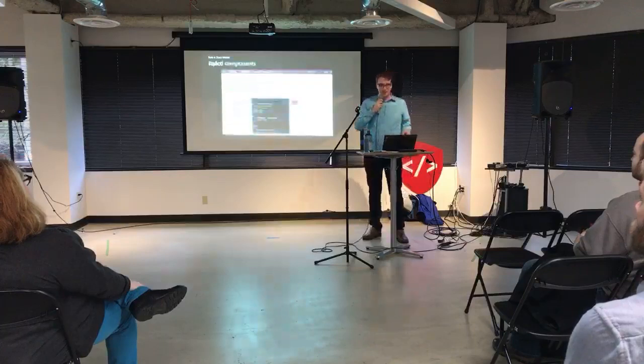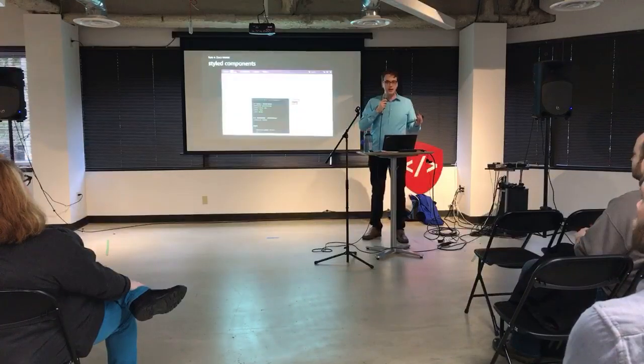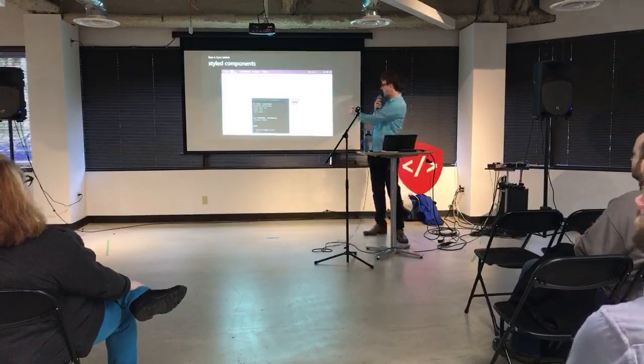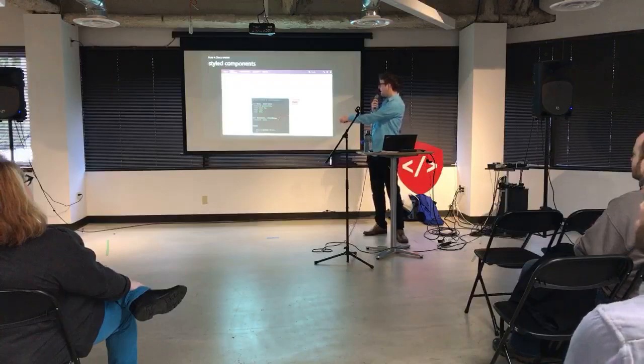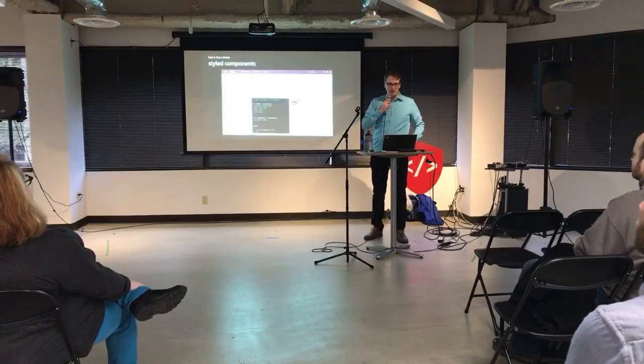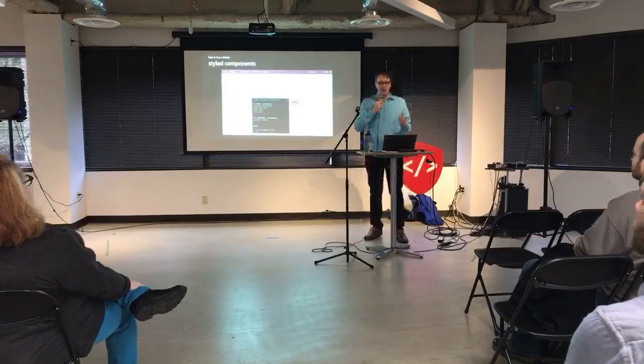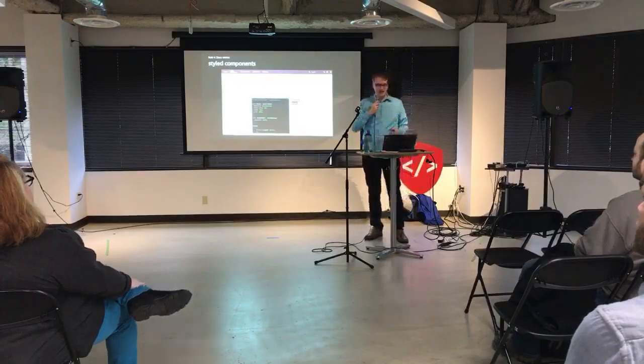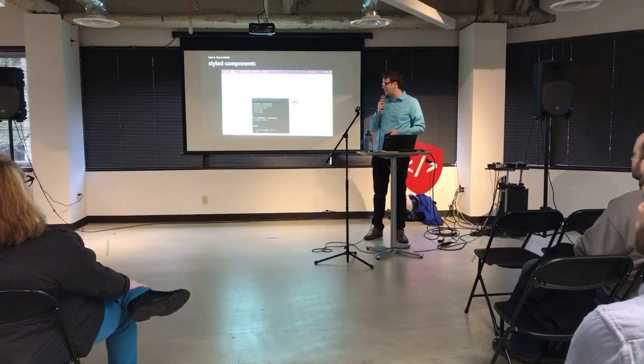Similarly, for styled components, they did the thing which you see in a lot of library pages, where this is live code. I think they have an actual code editor here. So if you edited that color, the border radius, or whatever, it would actually update live. It's these little bits of interactivity that make things actually feel alive and make people feel like, okay, this is a legitimate thing.